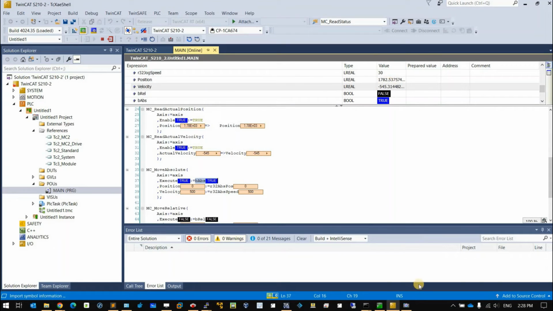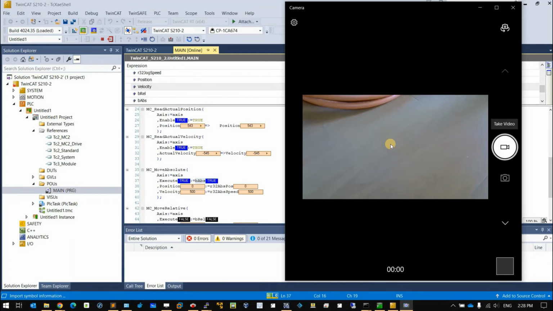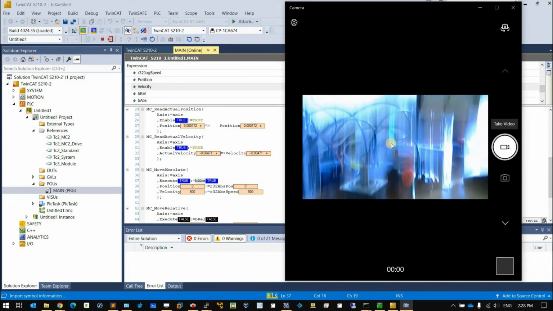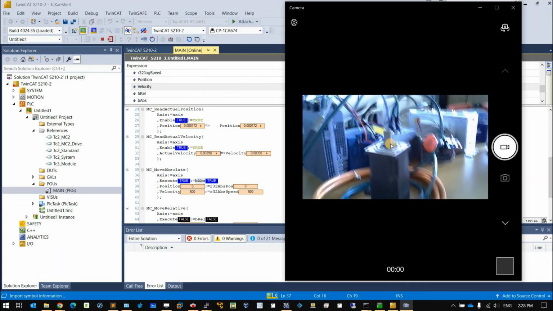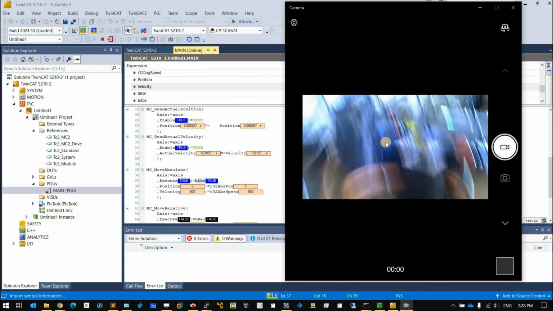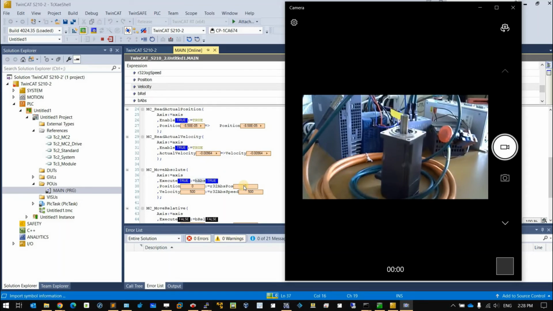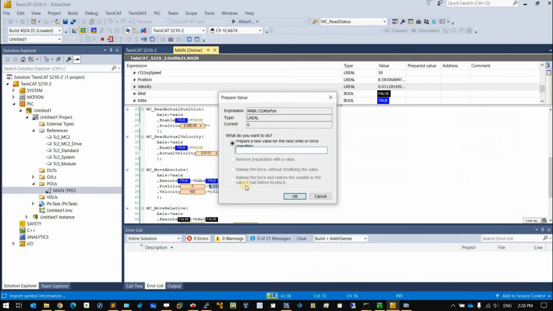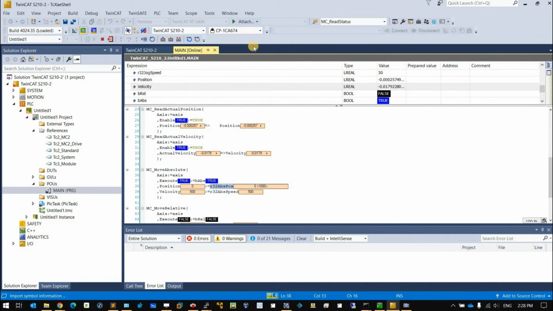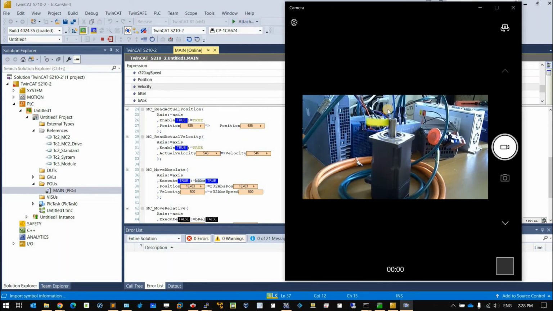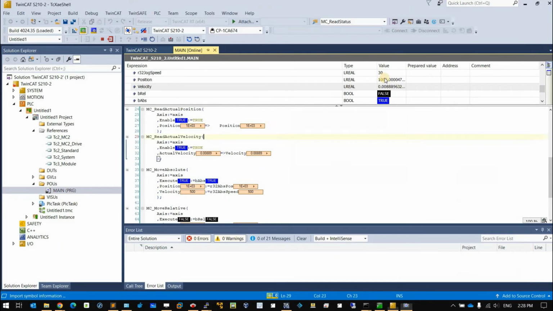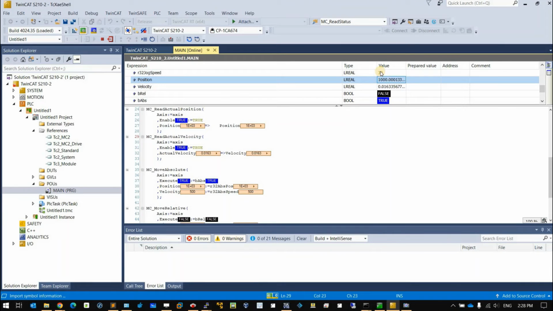Let's see. Okay, trigger it. Then you see now it's working, and here's my camera. It's also okay. Sorry, I triggered 1000 again. Then you see again. Okay, and this bit is a positive jog, so we need to turn it off and turn it on again. Okay, now see the drive is running in the positive direction, and now the position is 1000.